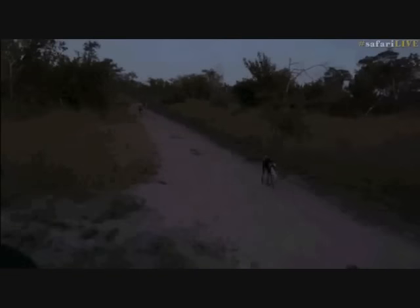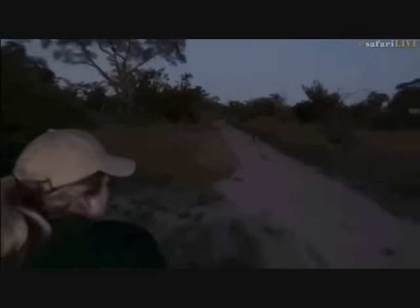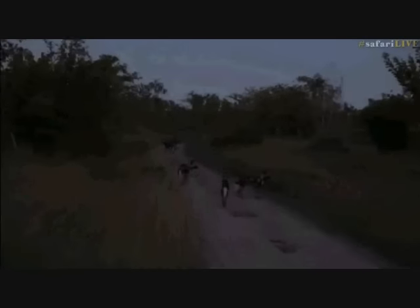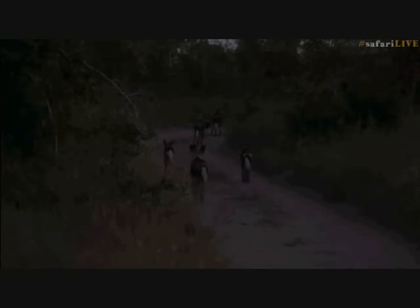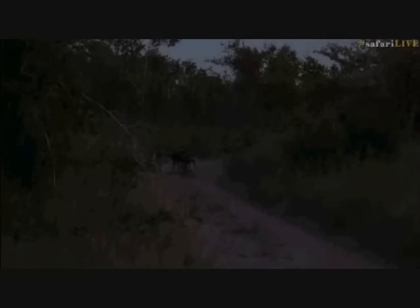Come on, don't get left behind. Off you go. There's a sub-adult being chased by one of the adults. I'm still thinking. It's now getting very, very much dark, so I doubt we're going to follow them any further. Just because the light is getting really, really bad, and obviously the quality is disappearing. We're getting worse now. There we go. So we'll let them go on their adventure and continue and wish them the best of the luck and hope that they get a big impala ram or maybe two.